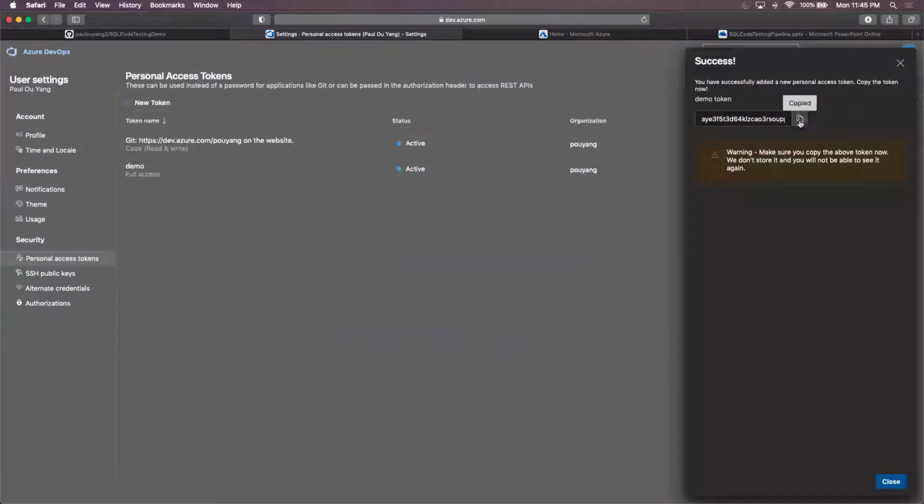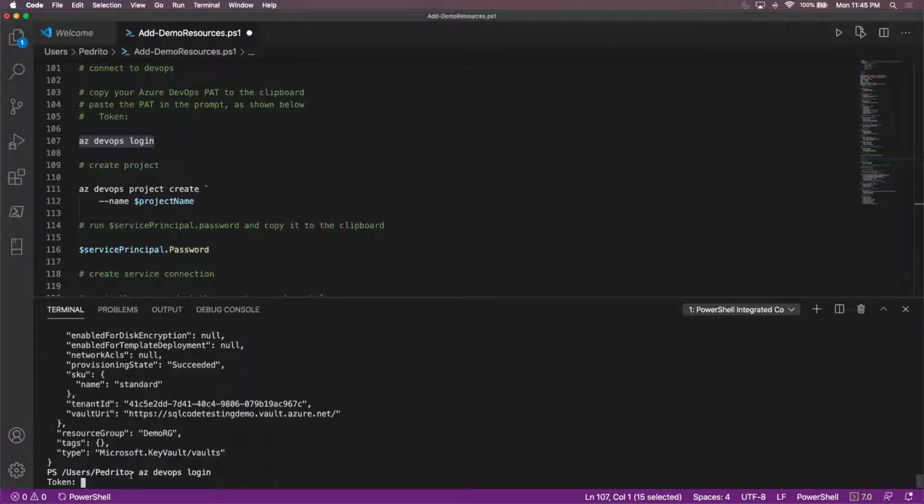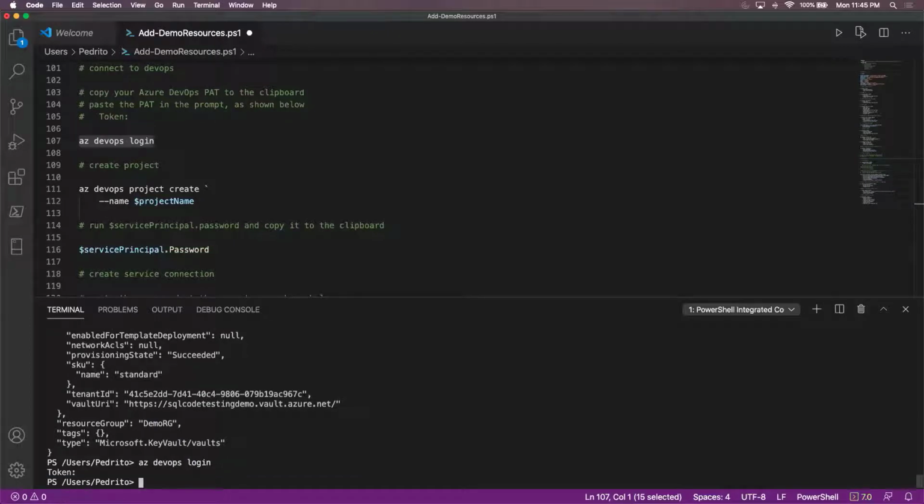And I can copy to the clipboard. And going back to my Visual Studio Code, I'll paste it here. And then do enter. And that's it. So I'm now logged in to DevOps.